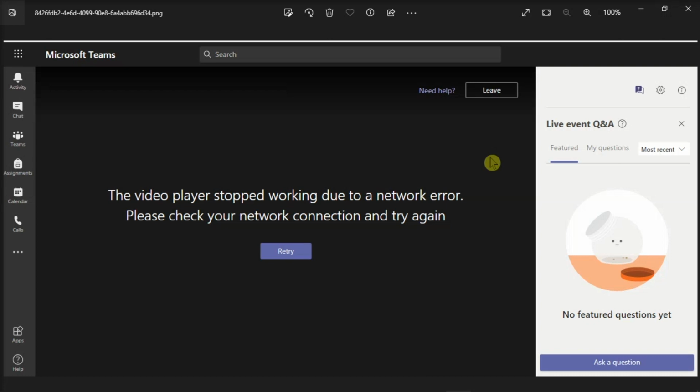Sometimes, when the video fails to play on Teams, you may also get an error message saying there's a problem with the network. Now, if this is the case for you as well, use a cable connection or switch to a different wireless channel. Then, disconnect other devices using the connection to free up more bandwidth for Microsoft Teams.